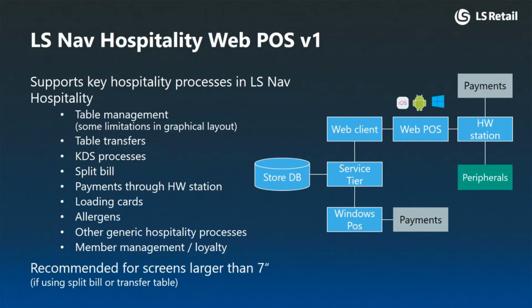We also support the split bill for paying by seat, split items between seats, or whatever way the customer wants to. So full parity with the split bill that you have on the current Windows POS. And you can do payments through the hardware station, and you can either use the supported LS Pay payment providers, or partners can integrate specific EFT solutions if needed.